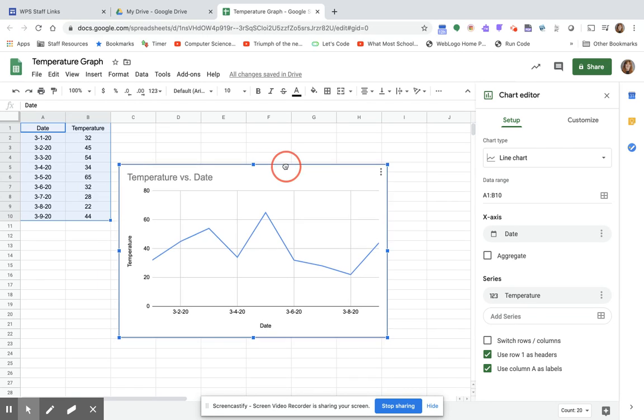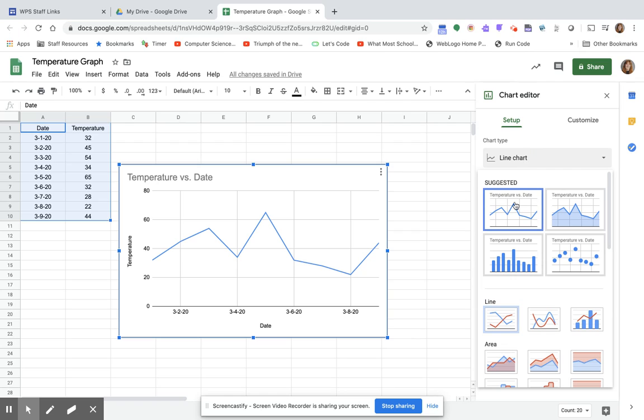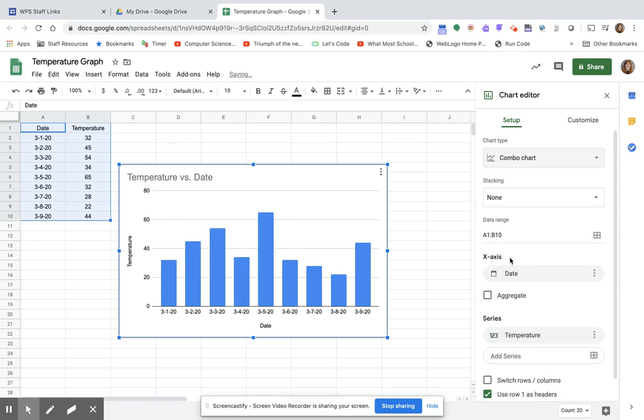But if I do not want a line chart, I will go to the right-hand side to the chart editor and chart type. I could change it to a column graph or chart, and you can see my dates are down the bottom. My labels are included. You always want to make sure your graph has labels and a title so people will know what the data represents that you have graphed.